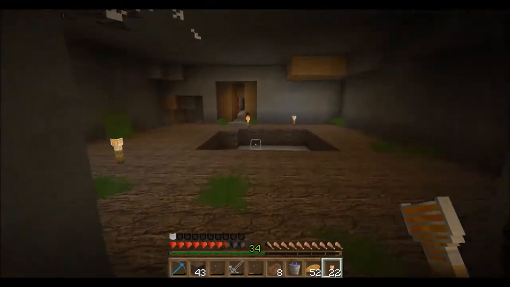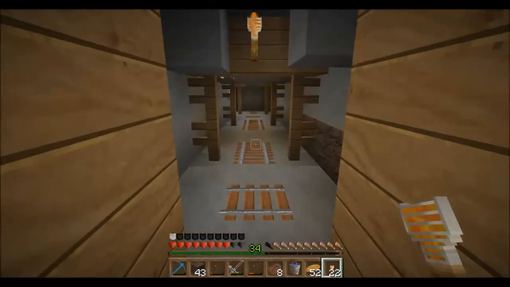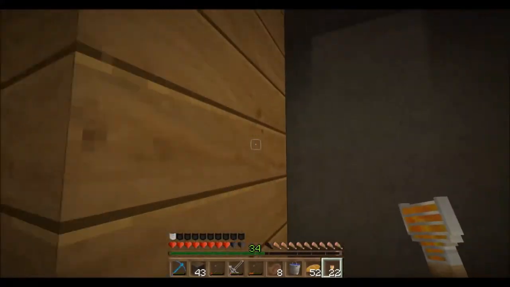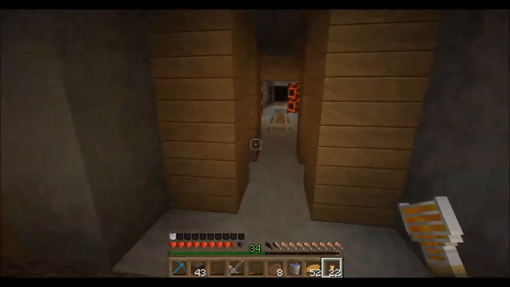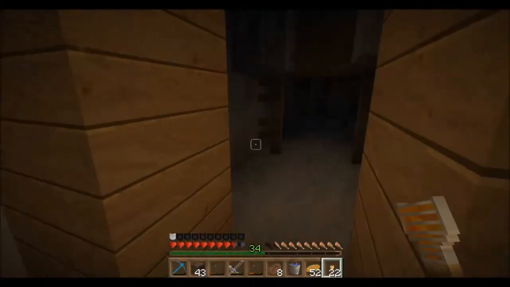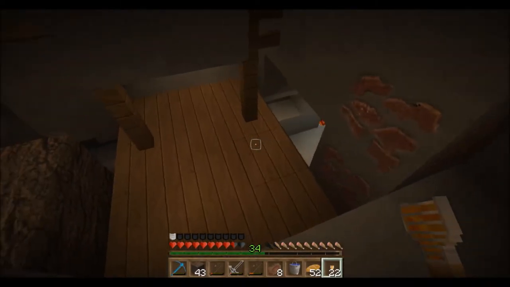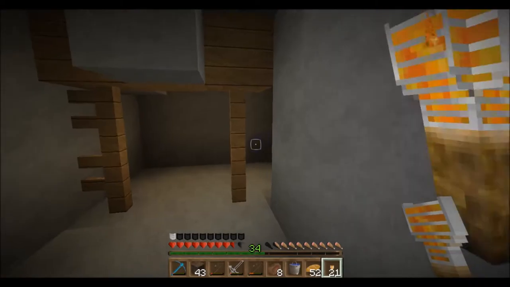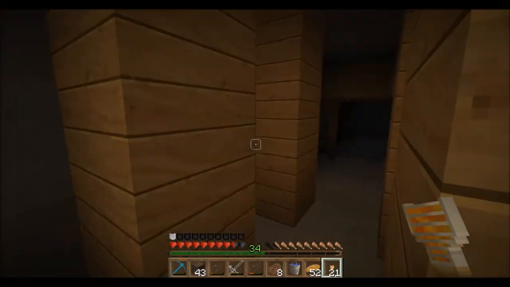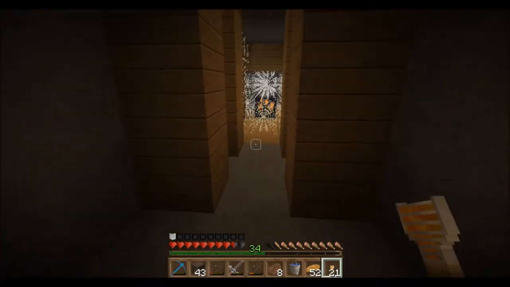Okay. Phew, sorry. All right, so put some torches in. Where? Now see, I did not mark my directionality well enough. Well, I know I can go down, right? I know where I came from. Oh, there is another spider spawner.